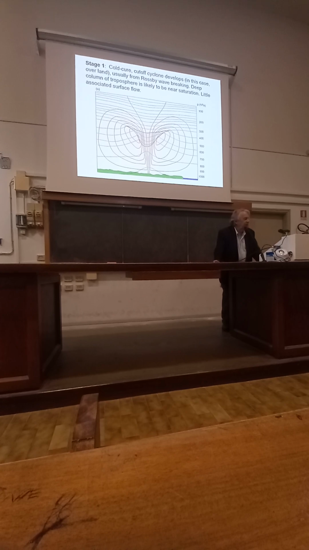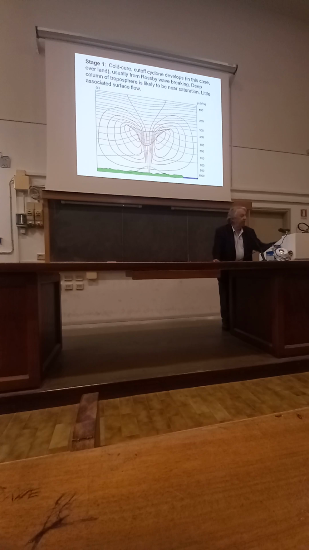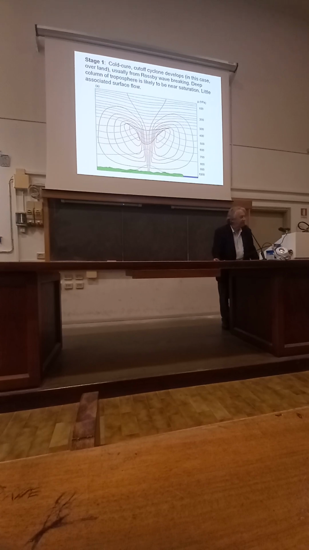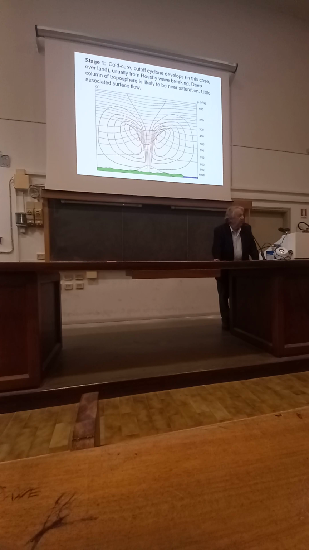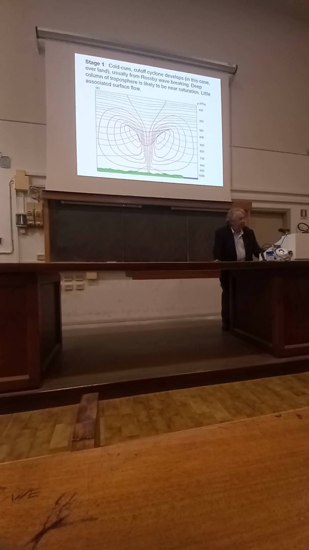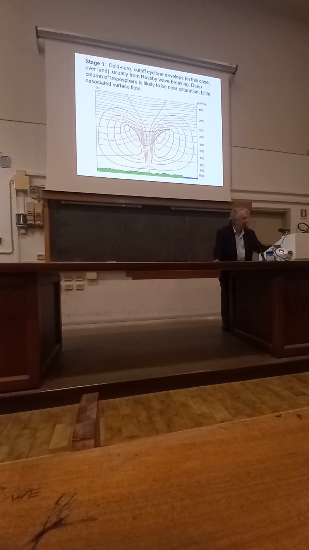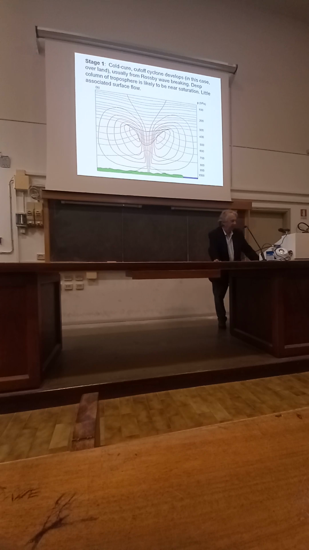In the particular scenario I'm showing here, this cold air, or this cutoff cyclone, occurs over the land, which is the green, and then subsequently moves out over the water. The red contours are contours of the axisymmetric component of wind in this plane. These systems are rarely axisymmetric. Think of it as a cross-section. And this is the wind normal to the cross-section, but it's one direction on one side of the diagram and the other direction on the other side.